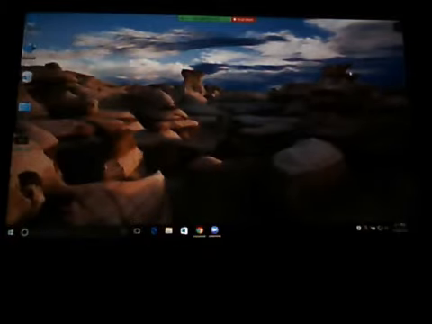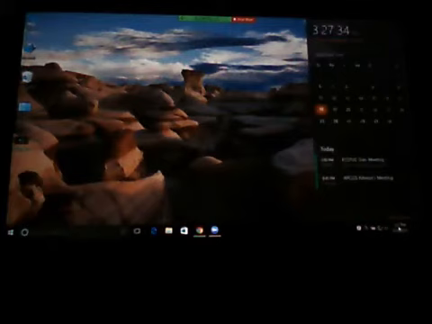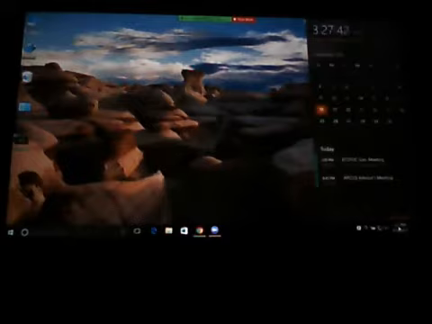The taskbar has been worked up so that it really works nice now with the calendar. All these years we've had a clock and a calendar. You click on it, it just shows you a calendar like that. But now, when you click on the calendar, not only do you get the time and the calendar, you also get your calendar events that you have put into your Microsoft calendar.